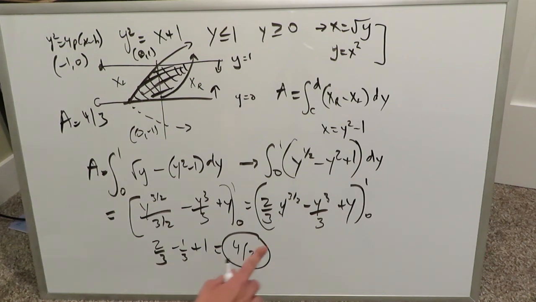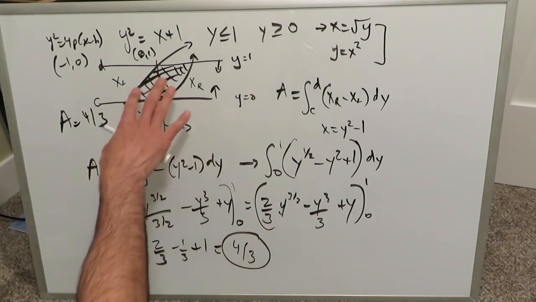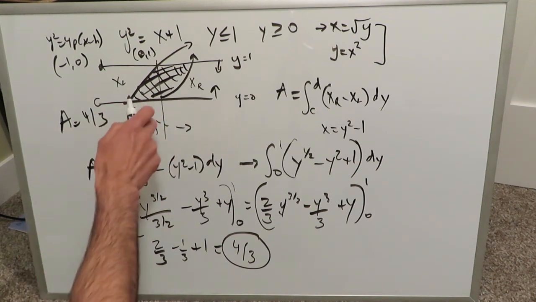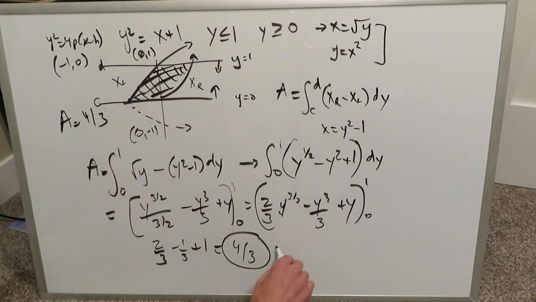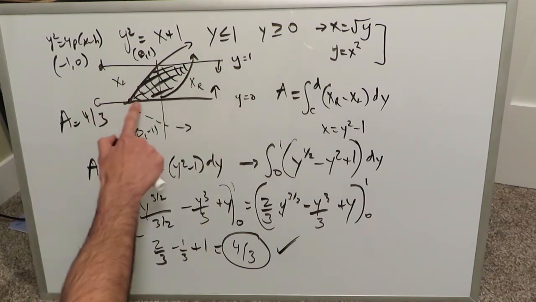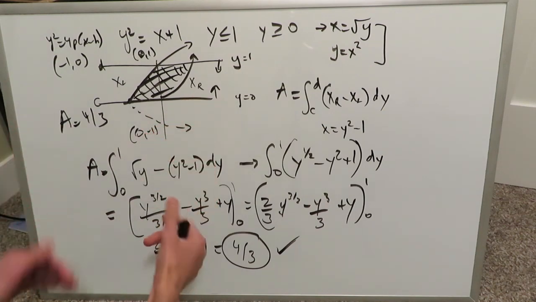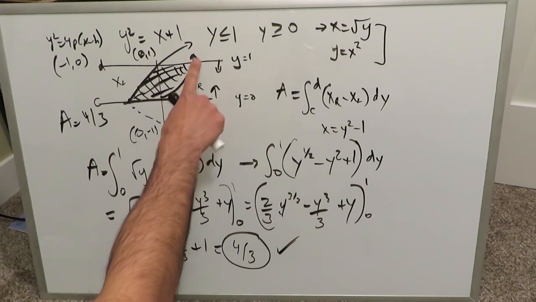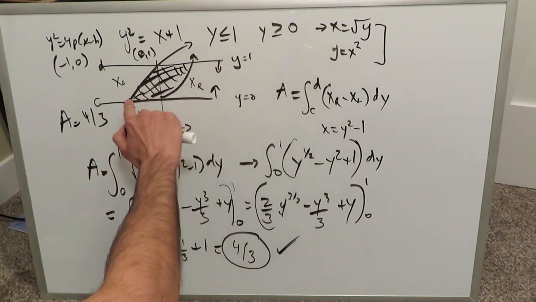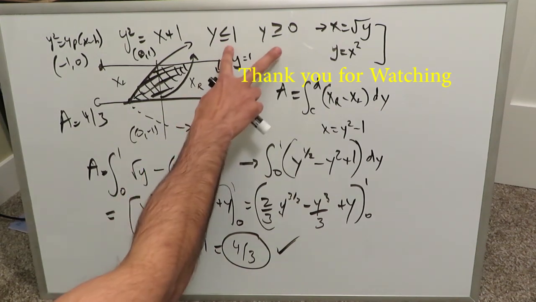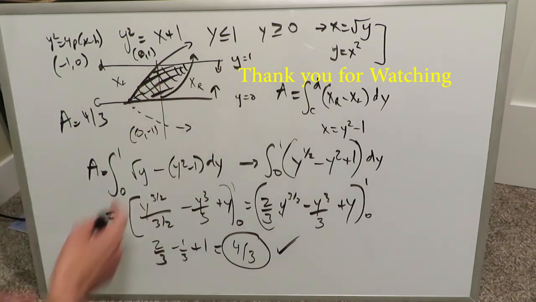It does not look like a large number in terms of an area, but who cares? The graph is never drawn to scale, but it tends to be slightly accurate in terms of its depiction. But this right here, 4 over 3 being the area of this curve bounded by these lines, is true. We have y equals 0 delimiting the lower interval. We have y equals 1 highlighting the upper interval. We have this right side curve, which is the root y, and then we have this left side curve, which is this parabolic extension. And these things define the extent of the shading between the curves.